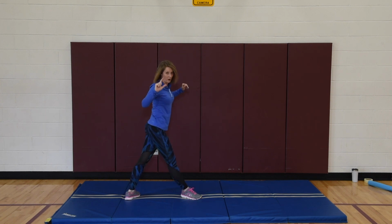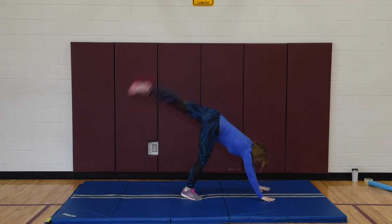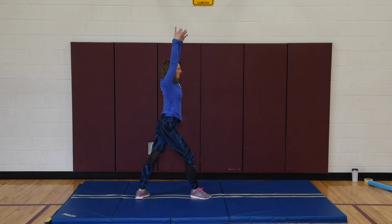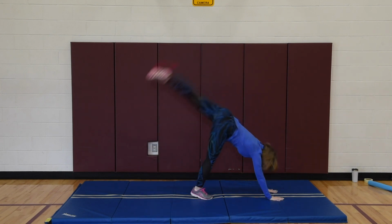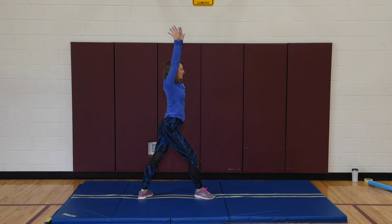Okay? Small kick. So again, this is only on your favorite foot. So lunge, reach, small kick, keep your tummy in, and finish. Okay? So we always want to land back in our lunge. Let's go ahead and do one more. So lunge, reach, nice tight body, and finish.